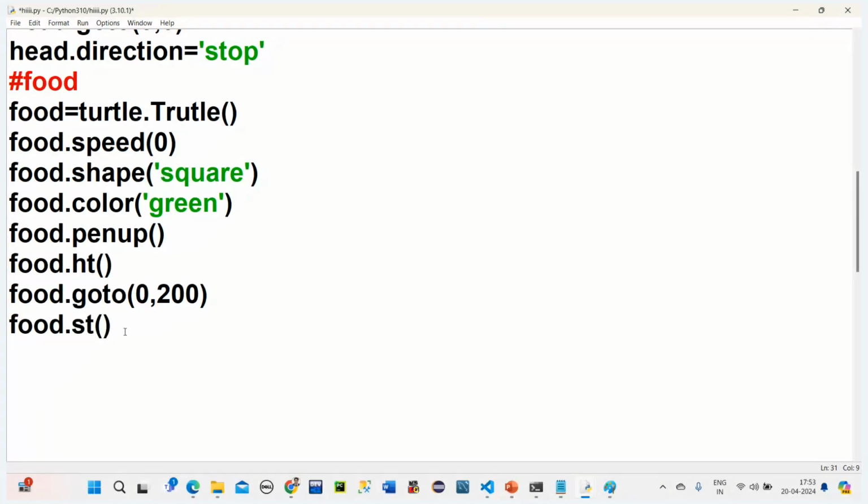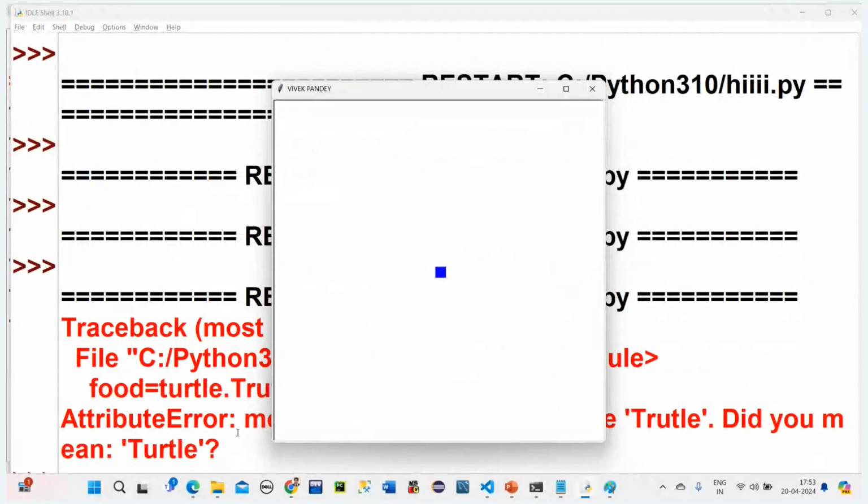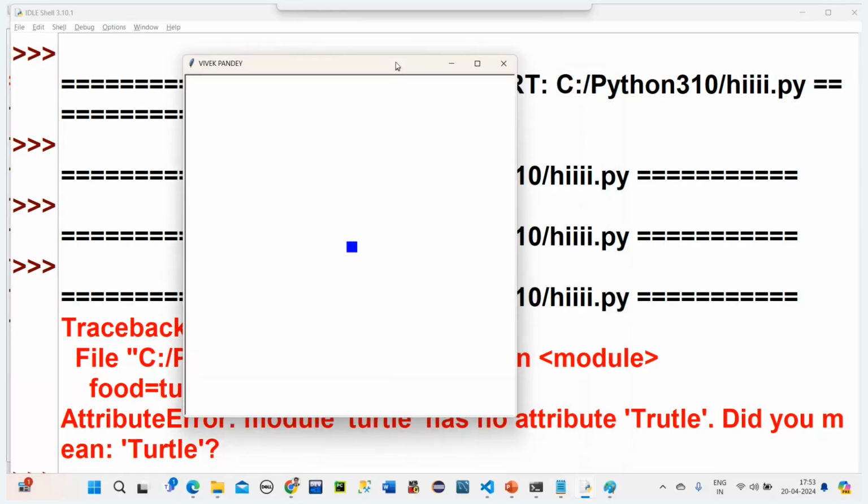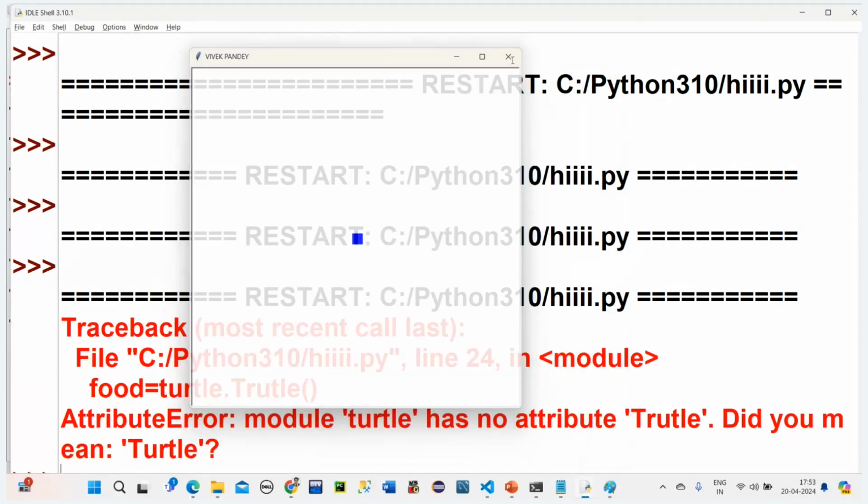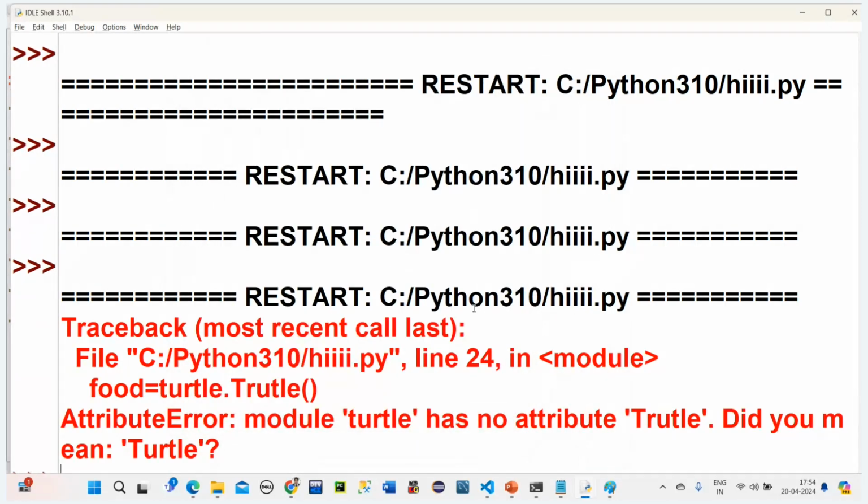Now let's see how this is going to work. Is there any difference? There is something, some error I got. What is the error? At which line number did we get the error? 24.